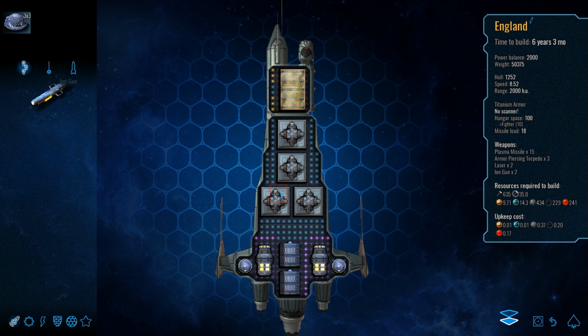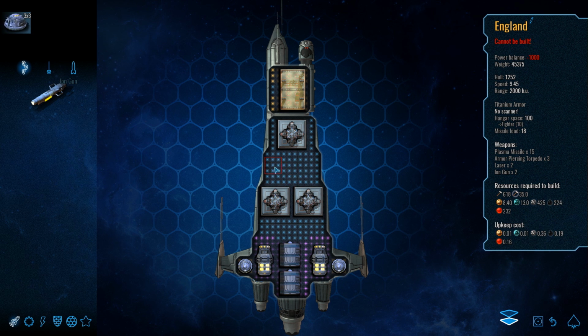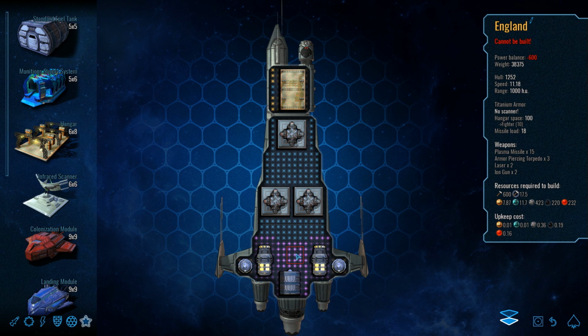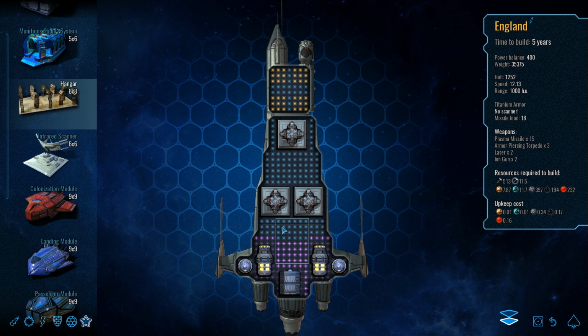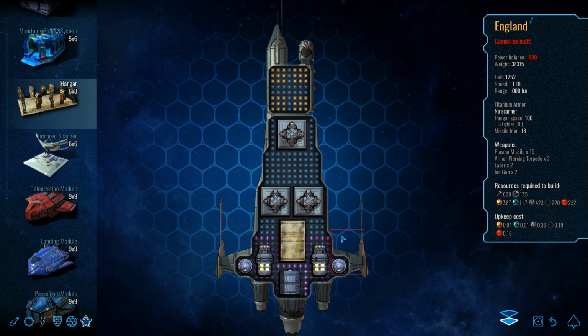Can't put anything in there. Man, you really have to think about how to fit everything. And it doesn't always do well. Wait a minute. Yeah, hold on. Let's get rid of that. Get some of these things down here instead of elsewhere. Can we put it in here? Yeah, we can. Alright, so we've got that.